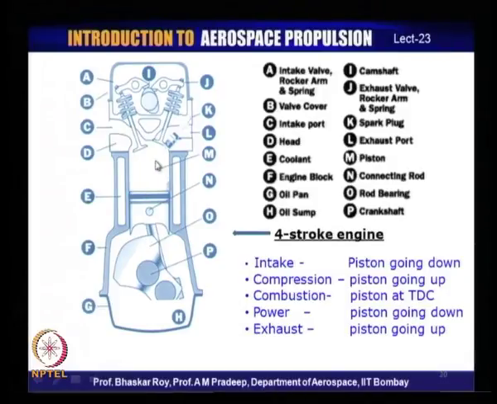Once the air is filled up over here, and once the compression process starts, that means the piston starts going up, this valve closes. So, this air cannot go out from anywhere anymore, and it is entrapped within this space of the cylinder, and now the piston is moving up. So, this entrapped air is compressed in this enclosed volume. Once this moves right to the top and it reaches the top dead center, the fuel is burned, and we have a spark plug over here, which initiates the ignition process, and as a result of which the combustion occurs over here.